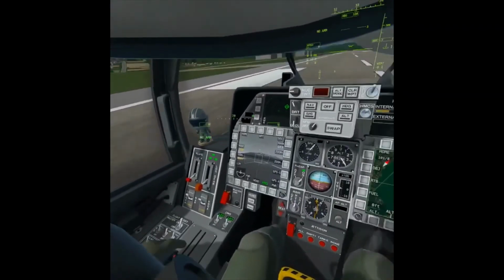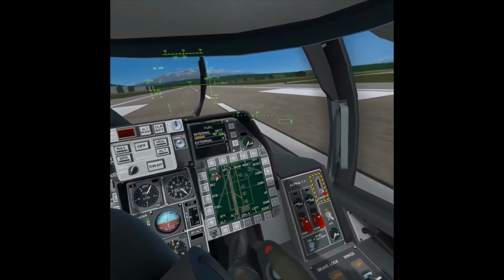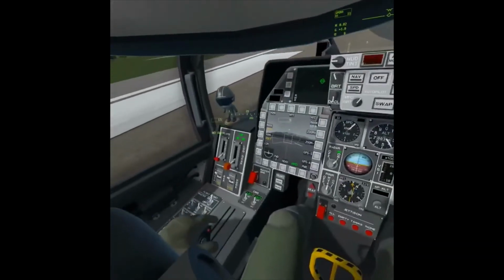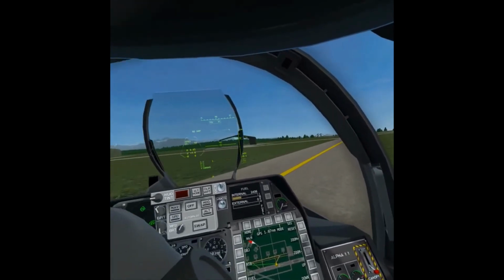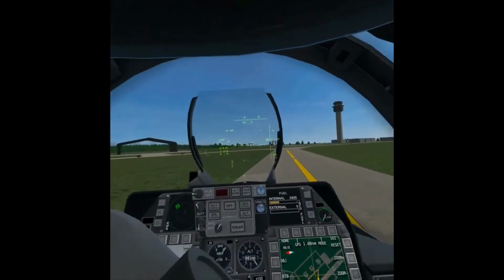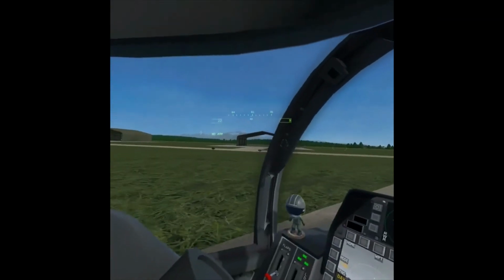Now at this point, we can go ahead and taxi out. Let's see exactly where they want us to go here. They want us to go all the way to the last hangar on the right. You know what, since I don't want to listen to them and go all the way down there, I'm just going to park it at this hangar so we can wrap this video up. Looks pretty empty to me.